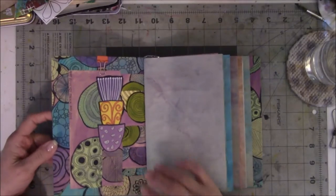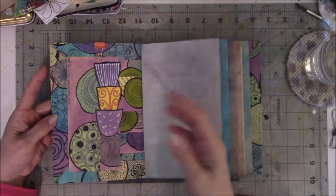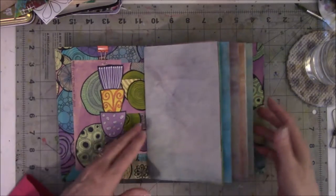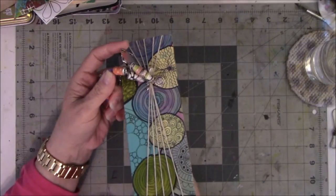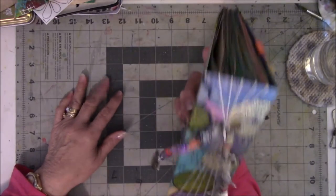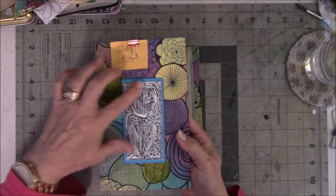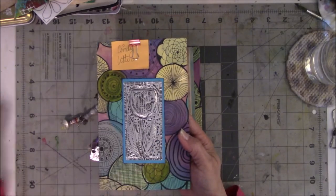And on the inside, because I didn't use a lot of Gina's designs in this book, I had leftover flowers from when I made my mirror, and I glued those flowers inside here. So again, it is the easy twine binding, and it drives me nuts. But she likes all that dangly stuff, so I threw that on the thing just because I thought it would make her giggle. I did it because she knows how much I don't like this kind of stuff. Oh yeah, and then I did the metal embossed flowers from Gina's stencils on here. Every one of the books has some kind of embossing on it, except for Gina's.